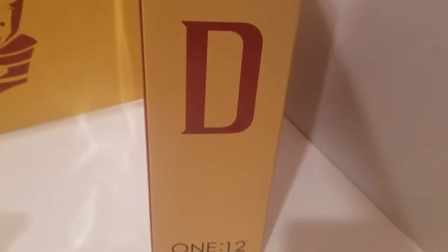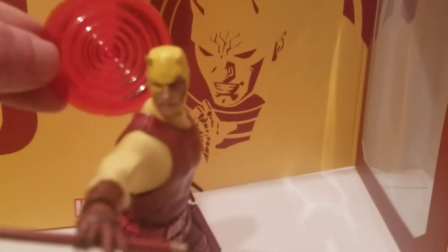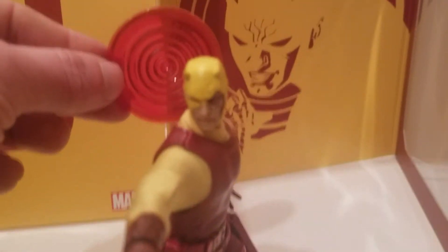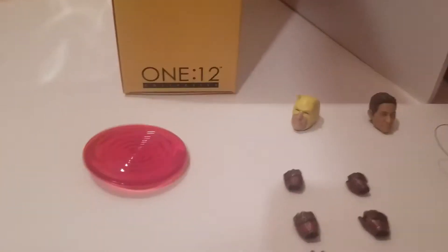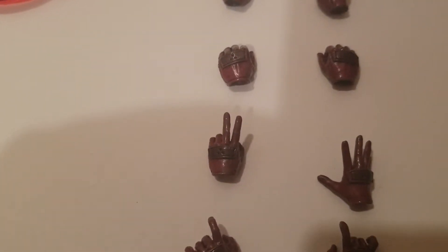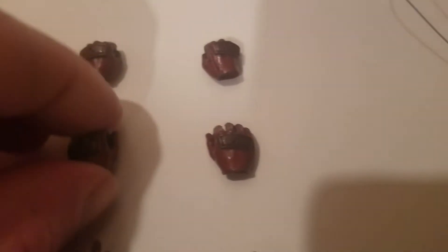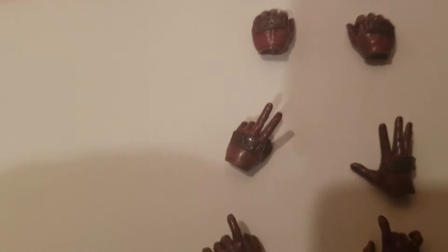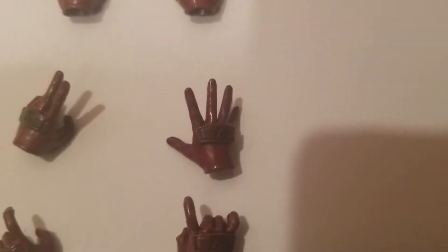Let's get on to some accessories. Take a look at these — it's only a piece of plastic, it's light, but it serves a purpose; it'll go on your dynamic pole. You just put it in the back so you can see it. It comes with six interchangeable hands, which is quite a few. You got his closed fist here, and then these ones here open up so you can put his clubs — his billy knockers, or night sticks, whatever you want to call them. Then he got a couple of open hands, and as far as the peace sign or holding the billy clubs, I've got him on the figure also.